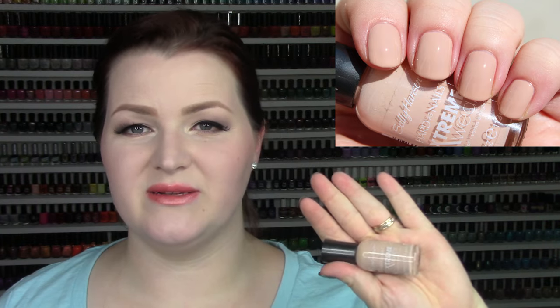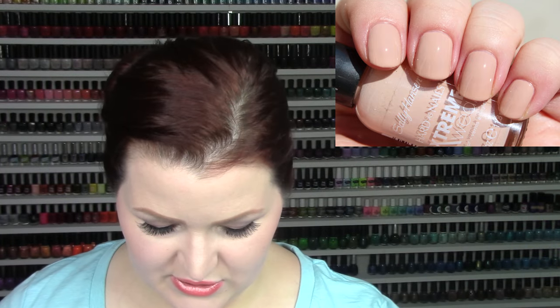It's a beautiful, light, very light sandy color. It looks pretty similar to my skin color, actually. Nah, there's too much peach in there. Anyway, this is really pretty. It's good at two coats, so I enjoyed it.